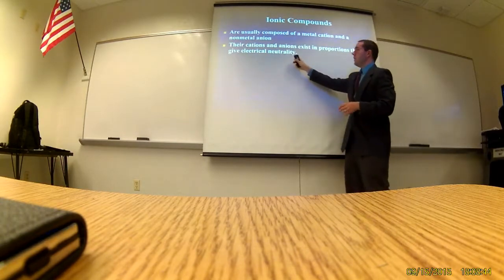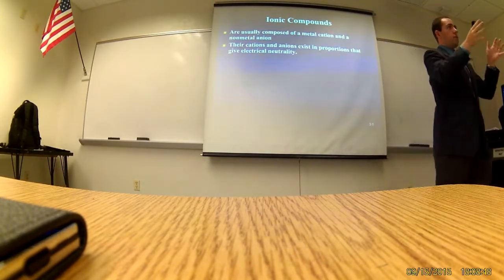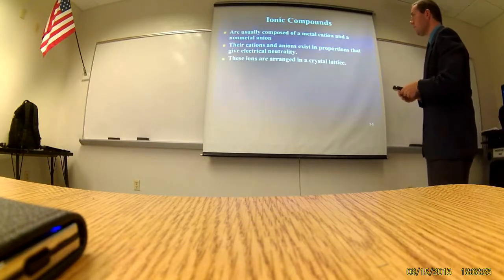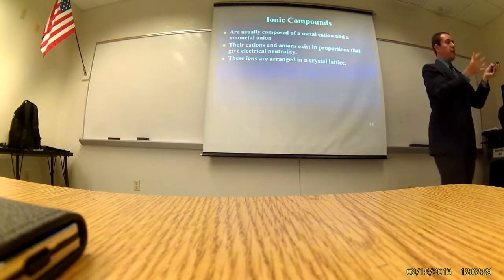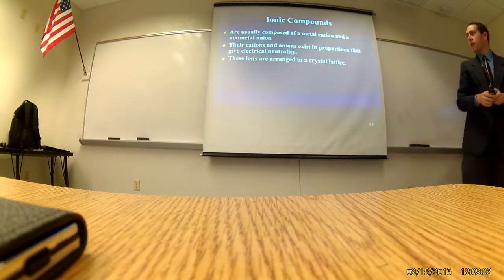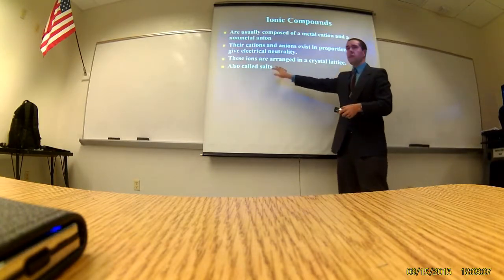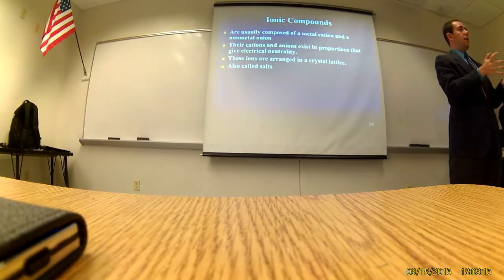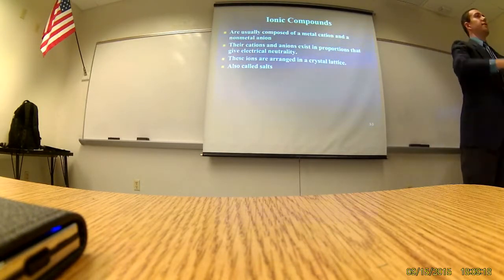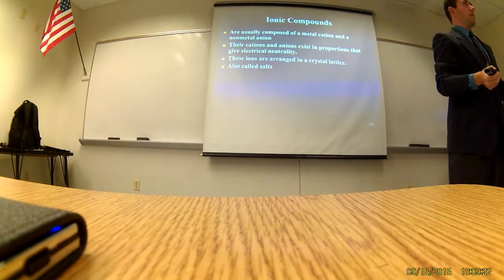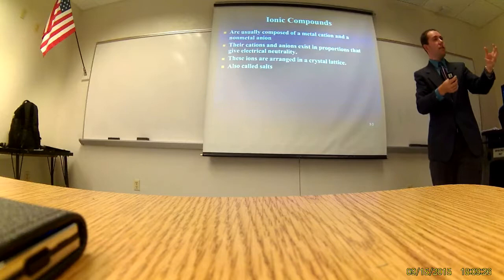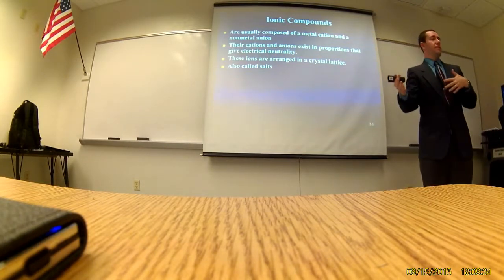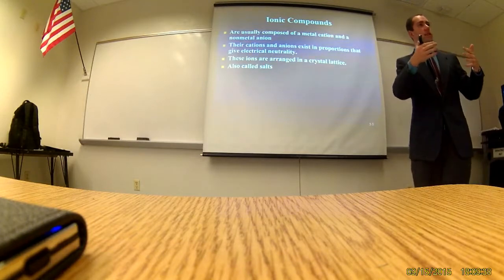When you look at how much of each cation and anion there are, they're always in a strict proportion. And they're in that proportion so that as a whole, there's no charge. And you'll see how that works. The ions arrange very neatly in a crystal lattice. It looks like blocks stacked together. Ionic compounds are called salts. In this class, salt has a bigger meaning than it does anywhere out in the real world. Out there, if we walk on the soccer field and just ask someone what salt is, what are they going to say? Right. But we know what actually is that you put on your food. Sodium chloride. Sodium chloride is a salt. It is by far the most common salt, which is why it's called salt.